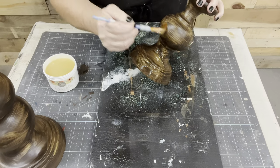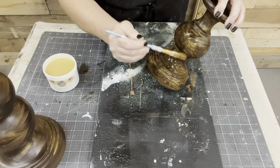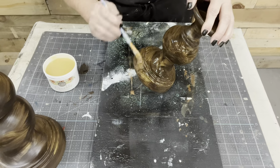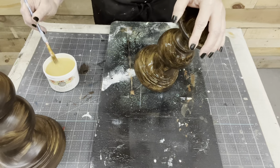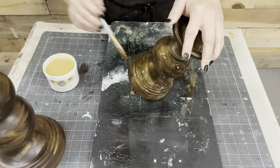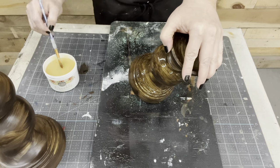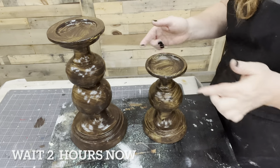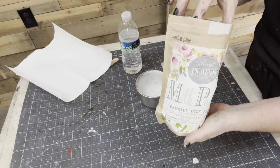As I said, I don't know how each one of these product items will react to the crackle. Not sure if I'm using the right paint, or not using the right paint. Everything in crafting is kind of trial and error. And when it does work out, you're like, woohoo, it worked out. So like I said, doing smalls and trying out products like this is the best route before I try to do it on a larger, more substantial piece. This is a test kind of market thing for me.